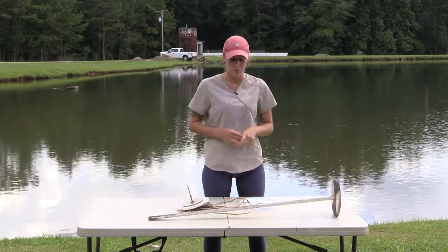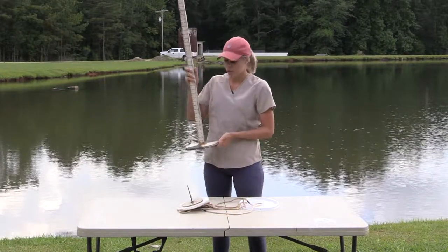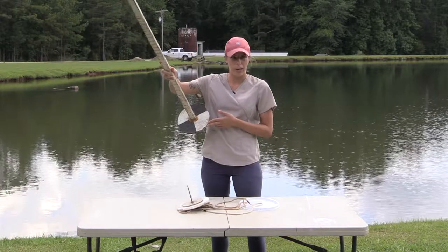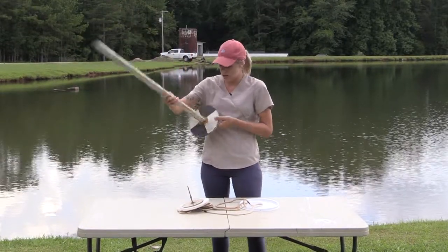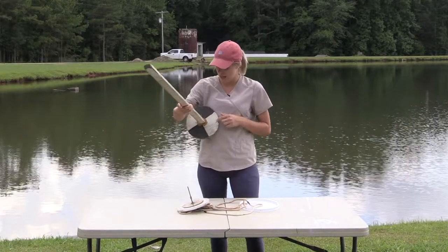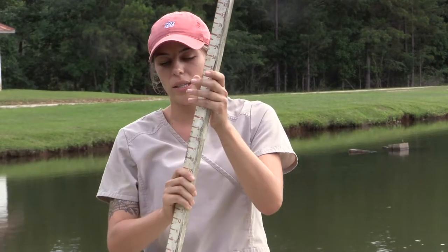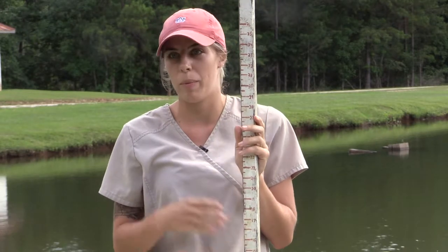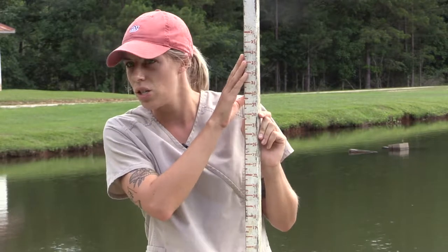It's called a Secchi disc. This tool is very simple. Here is a few examples, and it has a pretty basic structure. We have a circular disc about 8 inches in diameter. This one's made out of wood, and you notice it has the four quadrants, and they're two black and two white. It also has a post or a pole, and it can be made out of various materials, and it'll be measured in inches. This one is measured up to 36 inches.